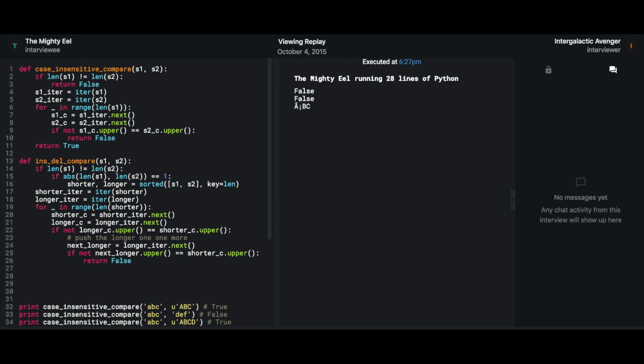I'm trying to think. I guess there's no way to. I was thinking with this loop, the longer one could just have twice as many characters as the first one. But you've already checked the lengths. They're off by one. Right. I'm not sure if I'm done or not. I think there's something I'm missing. Well, first of all, if the lengths are equal. Yeah. Okay. I think there might be something else going on here. Yeah, you're right.